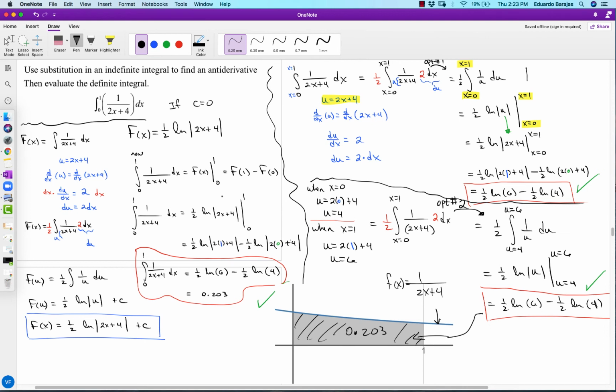which we also identify with this notation, right? So the integral between 0 to 1 on this function is exactly what we were asked to find. The integral from 0 to 1 on 1 over 2x plus 4 dx, which is this area in gray, and we established that it equals to this. Okay, moving on to another example.